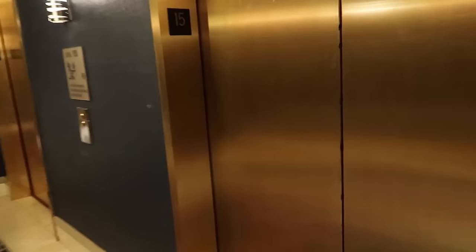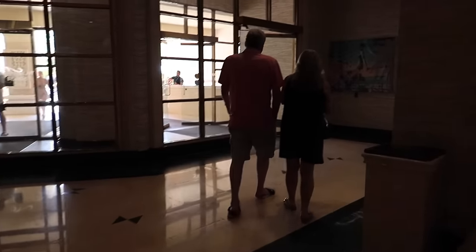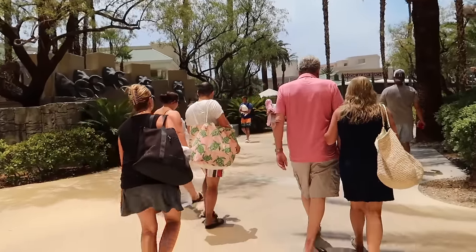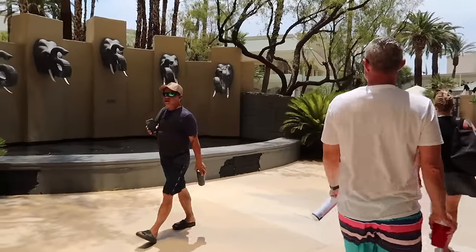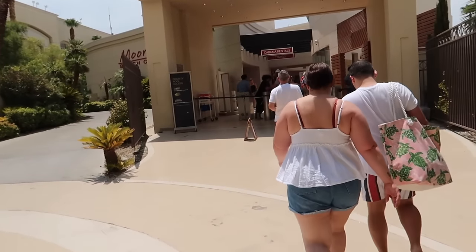I smell so good but it is so hot down here, y'all. In the elevator it won't go until I put my key in. I love the way this hotel is made — everything is literally right when you get down from the elevator. This heat is not bad to me because I'm used to Texas heat; their heat is just dry, ours is humid. Look at that, guys! Let's go — these shoes are kind of uncomfortable because my feet are so slippery.